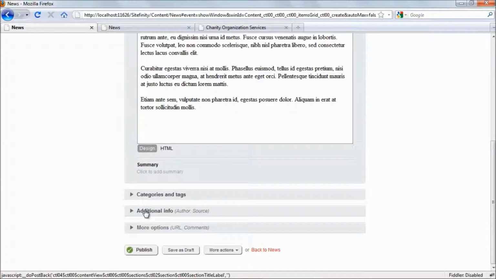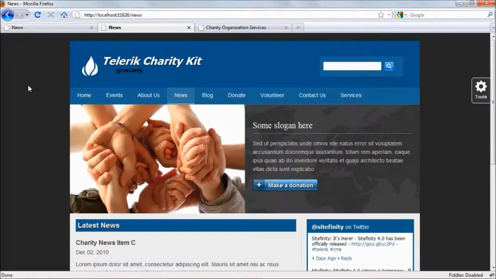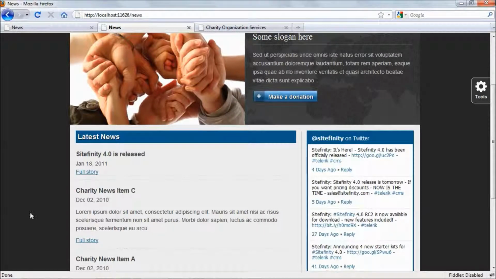but they are purely optional. Other optional fields are author and source, and if there are entirely new fields that you might want to add to this, you can just talk to your developers and they can add some custom fields in here using a Sitefinity feature. But really for now, this looks good. We'll just hit publish and go back to the news page, click refresh, and because the news widget is aware of the items that I have available, I automatically get a new link. The reason I'm missing a little summary text is because I didn't add it for this news item.